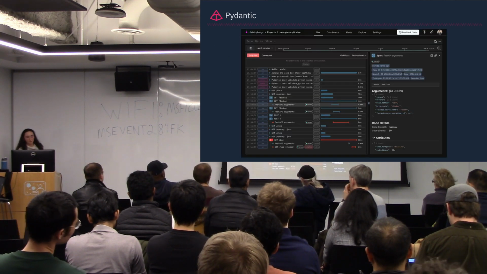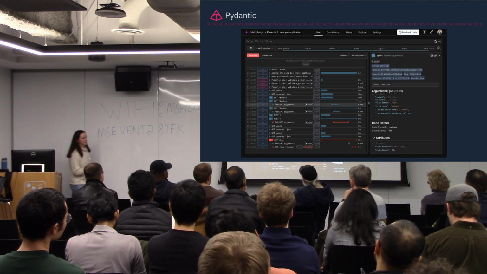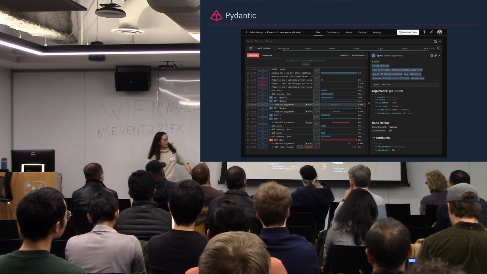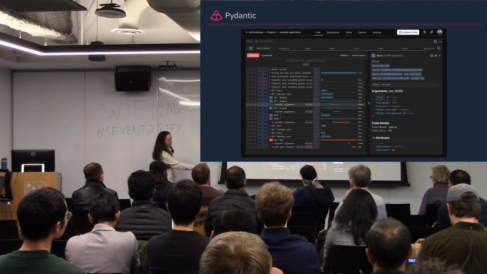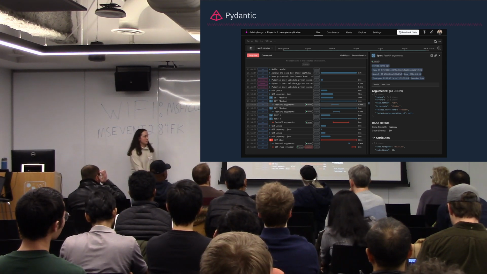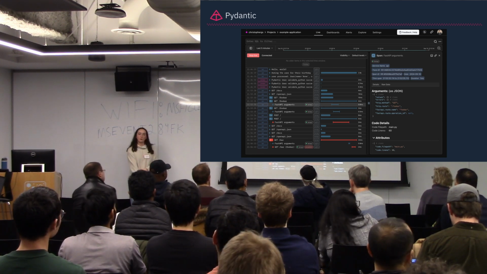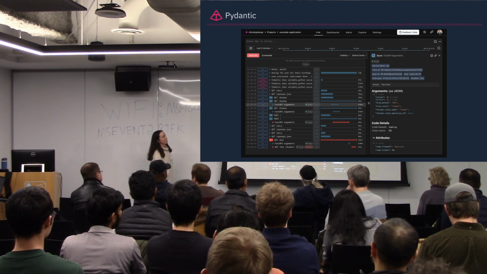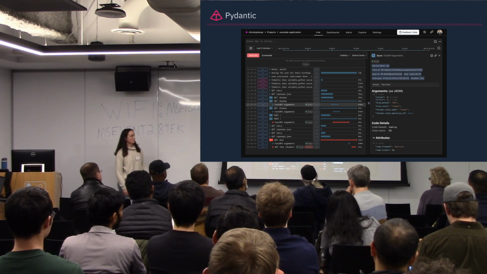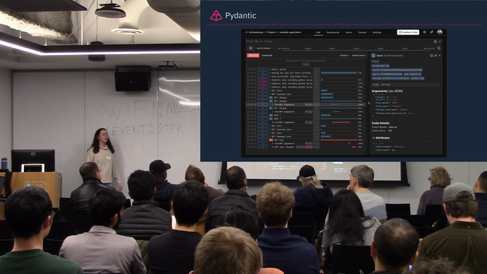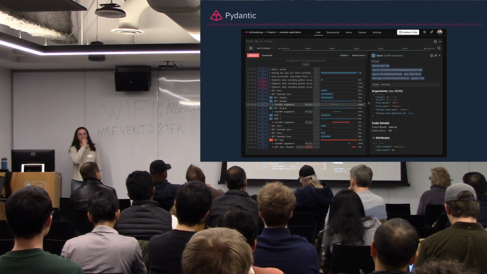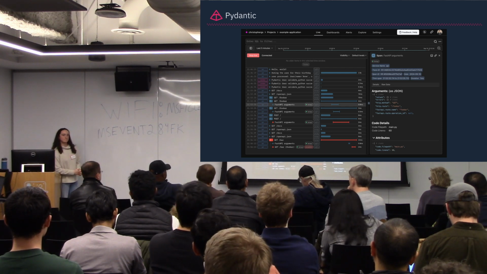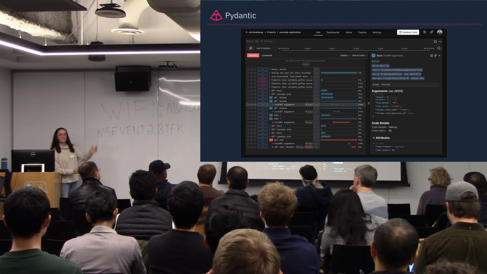Okay, so this is what the dashboard looks like. It's a little bit outdated, but you have this live view, and in that middle panel you can see where our tool is very helpful for performance bottleneck identifying and things like that, and then the details panel on the right side. We have an abundance of documentation and videos demonstrating why Logfire is so helpful. But yeah, Pydantic pizza today as well.